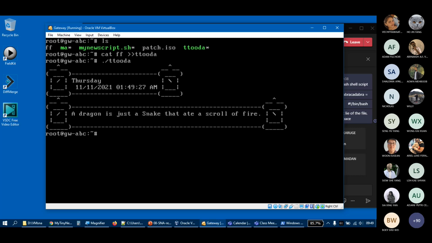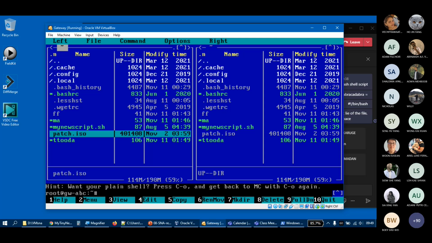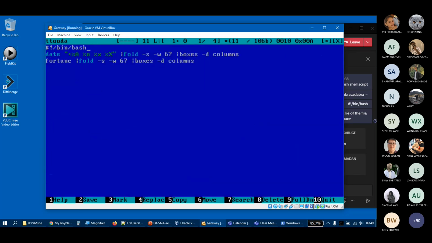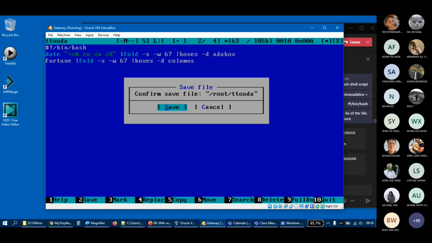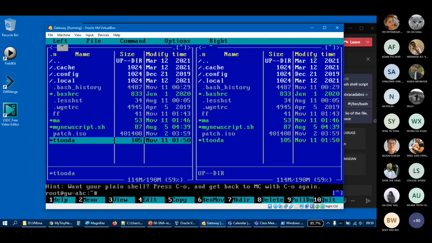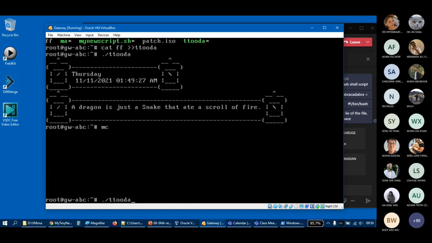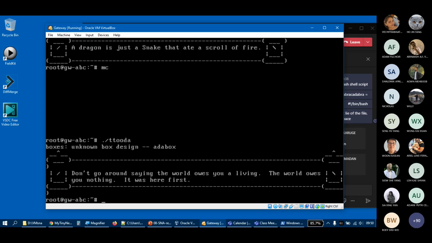And again, we can just go in and edit that. If we want to change that columns to something else, then we could just go in and edit, and change that to a, try that one from memory. And F2 to save, F10 to exit. F10. Oops, unknown design, ADA box.